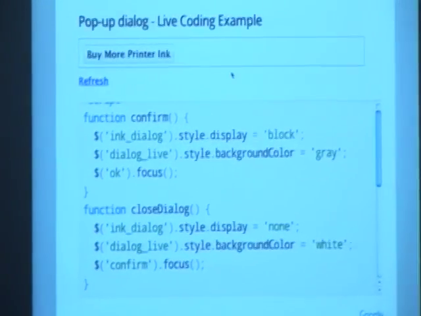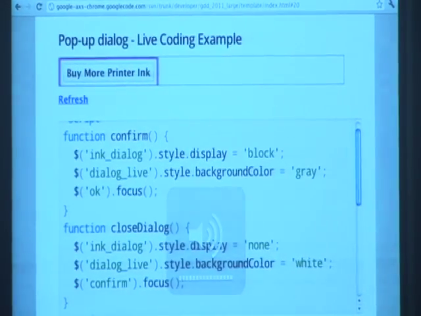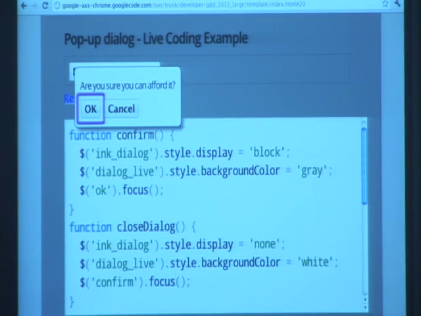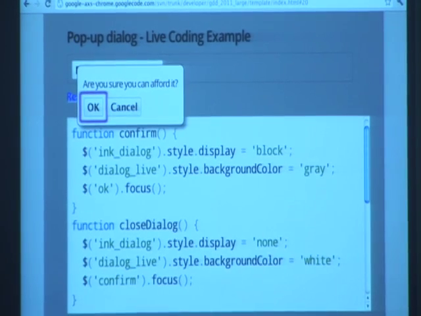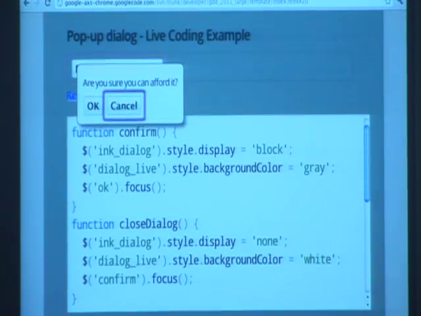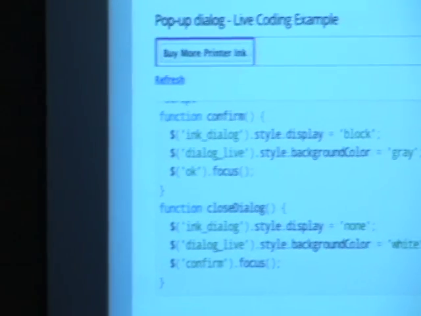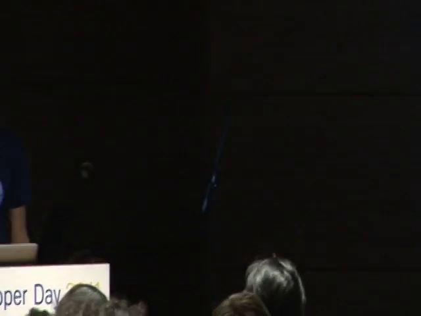So let's see what this is like. So you see that's great. The focus actually drops right into the dialogue, and the user is now ready to interact with the dialogue however you want. And if I close the dialogue, focus goes right back onto the button. And that's a much better experience. And the only thing I changed was just putting focus proactively around the page. And it was so easy to do that. And so this is just a really good thing that you can do to help your users out. Don't leave them lost at the top of the DOM trying to wander back to where they were before.